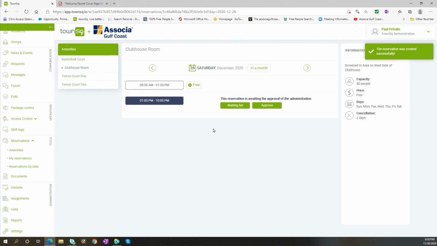And it was created successfully. Now I can see this. Now, in this example, it does need approval. The way that this fake account was set up, we're going to need to show that it needs to be approved. And this would be approved by, maybe it's your amenity committee. It might be approved by the manager themselves, or it might be a board member that has to go in. But you have blocked this opportunity in the calendar until it's been approved.